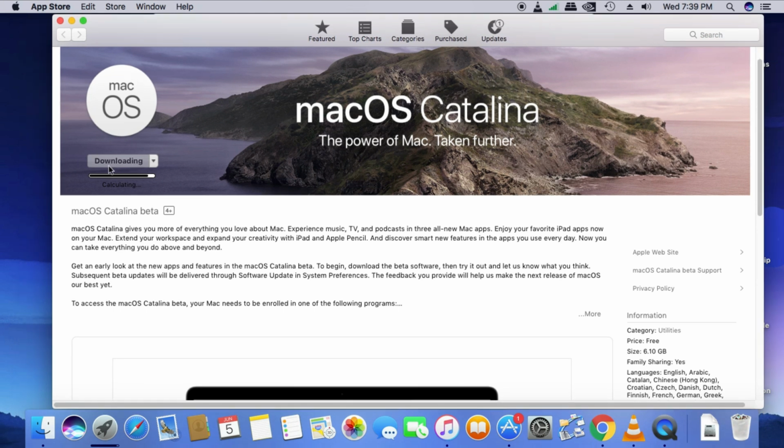So macOS Catalina has finished downloading. It's almost going to create the application in the Applications folder that we're going to require in the next step.